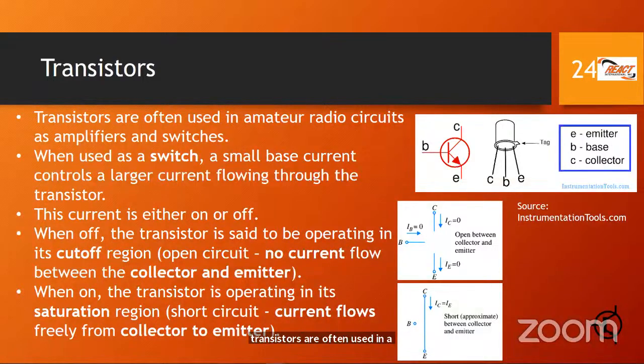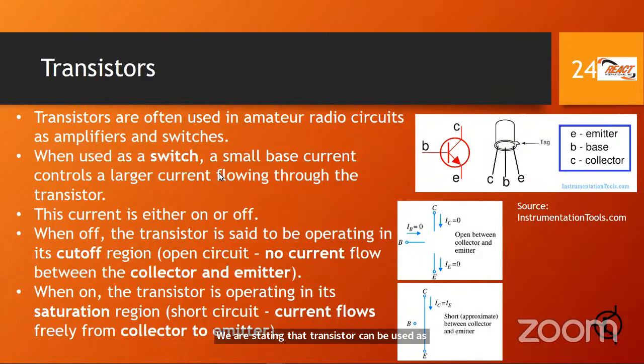Right, so transistors are often used in amateur radio circuits. You open a radio, you may see them as discrete components, or they may be actually very tiny surface mount components, or they may even be part of ICs, which we'll come to in a little while, integrated circuits. And this is just regurgitating some of what we just said, but in a different way. We're stating that transistors can be used as amplifiers and switches.